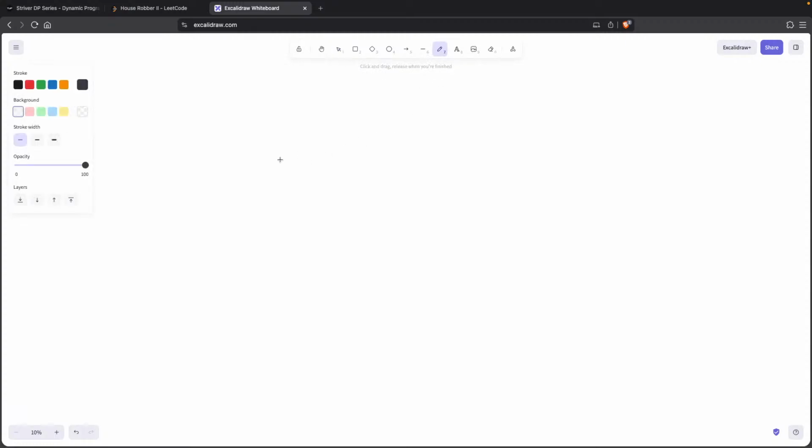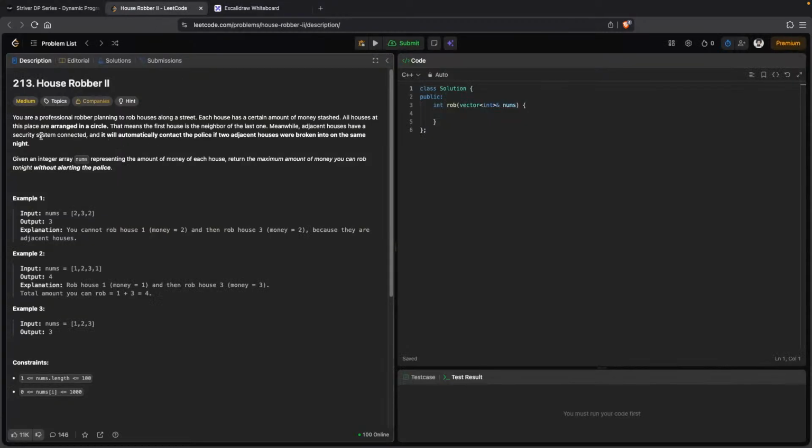Okay, so in the previous question, House Robber 1, we didn't have all the houses arranged in a circle, meaning the first house was not connected to the last house.